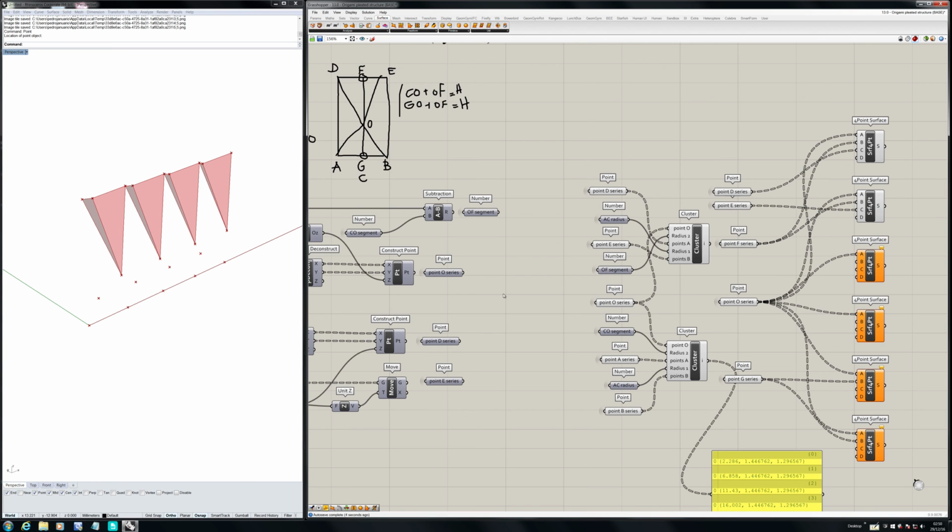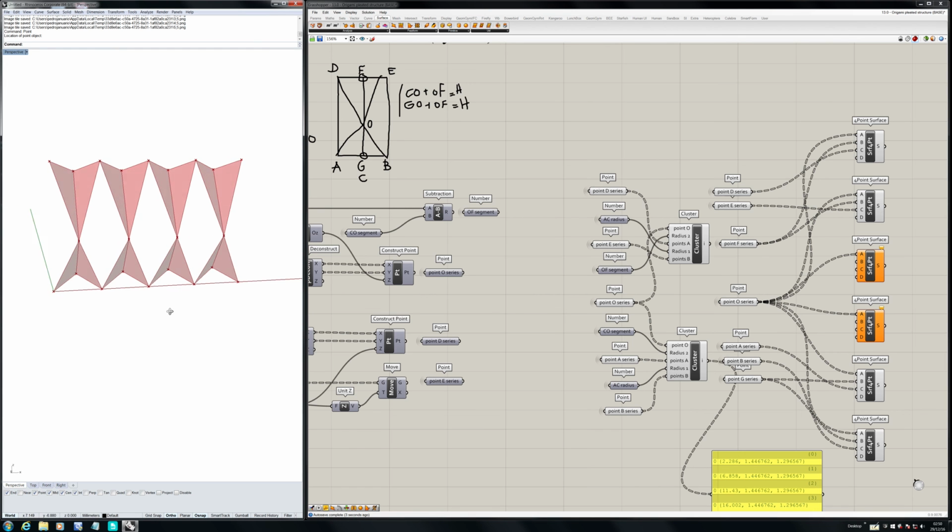Now on the bottom I made G, so A and B. A here, B there.